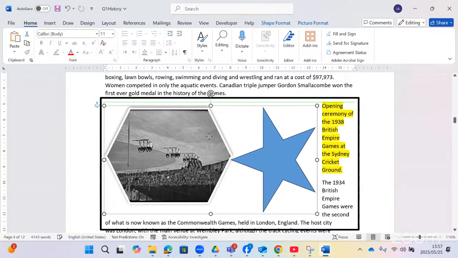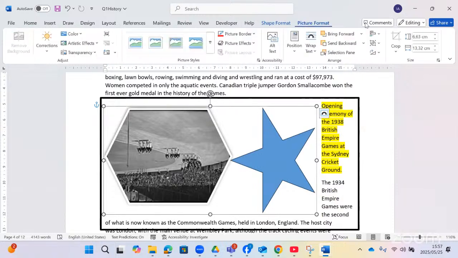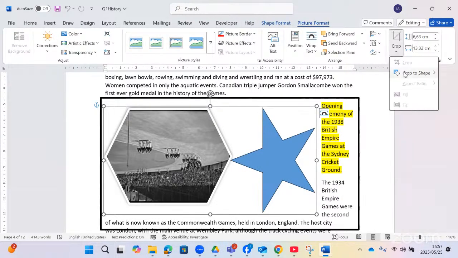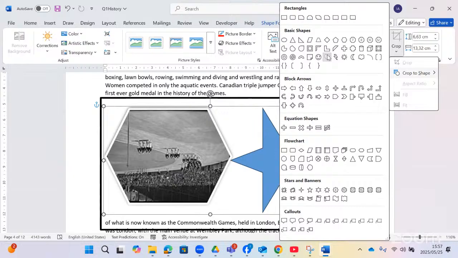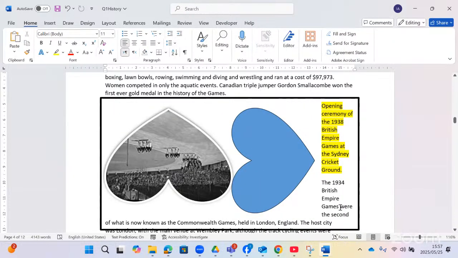They become one. And then you can just change that shape, cropping to a specific shape that you want. Right. So basically, this is how we crop to shape and then we group. So images, watch out for these type of questions, how to group, how to crop to shape, and how to fill in as well.